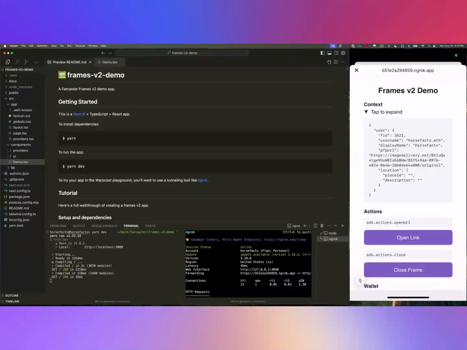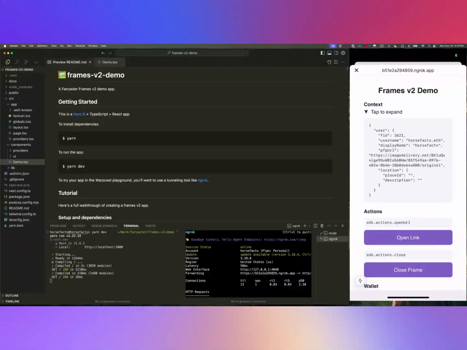It's okay to use it to display the username, display the profile picture, that sort of contextual information, as long as you're not using it in a way that really relies on it for authentication. But there are lots of use cases where it's okay if this is spoofable, okay if this is untrusted, but do assume for now that this is untrusted, at least for the next week or so while we're continuing to build up the SDK. But yeah, you can see here I'm logged in context, and you can see my FID, my username, my display name, and etc. all here in the context.